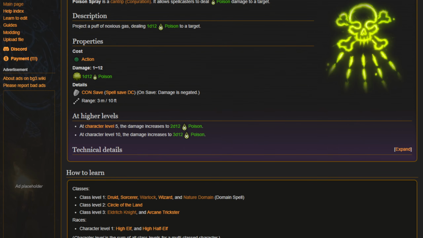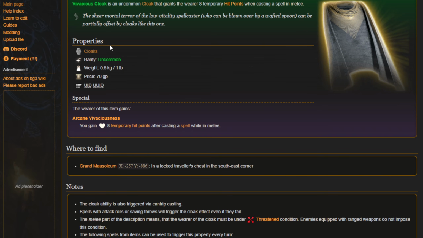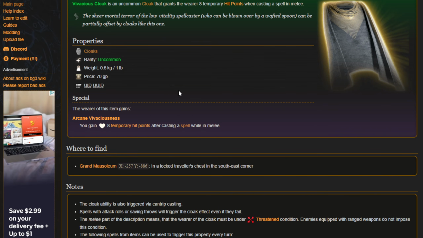I think another example of it being useful is the Vivacious Cloak. Let me just pull it up real quick. You gain 8 temporary hit points after casting a spell while in melee. This is not bad. It is a piece of equipment that you can get as a cloak that is pretty rare. Like the equipment itself is not rare, but cloaks are pretty rare within the game. There aren't many of them.